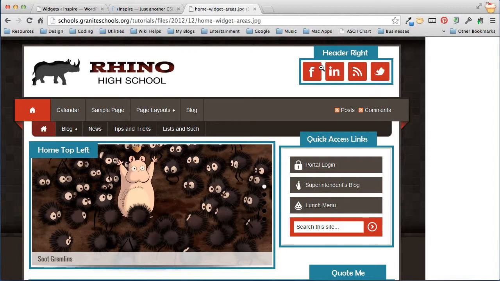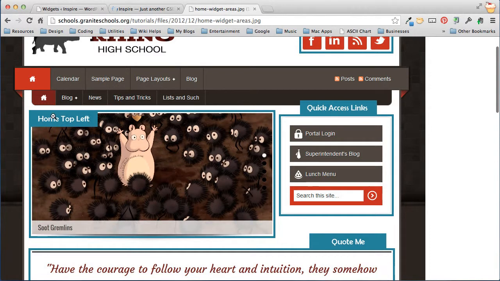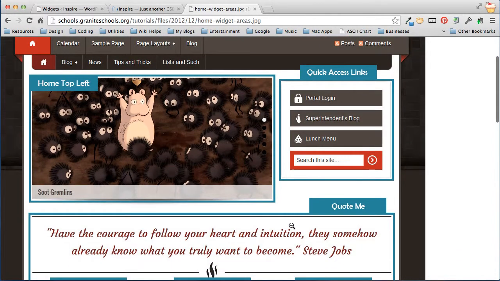Here we have a header right, we have home top left, quick access links, quote me. The home top left is actually where the slider is in the Inspire template. I think in the other templates I actually named them home slider or home page slider or something like that. So don't worry if it's not labeled the same. It's basically just the visual representation of where it is.